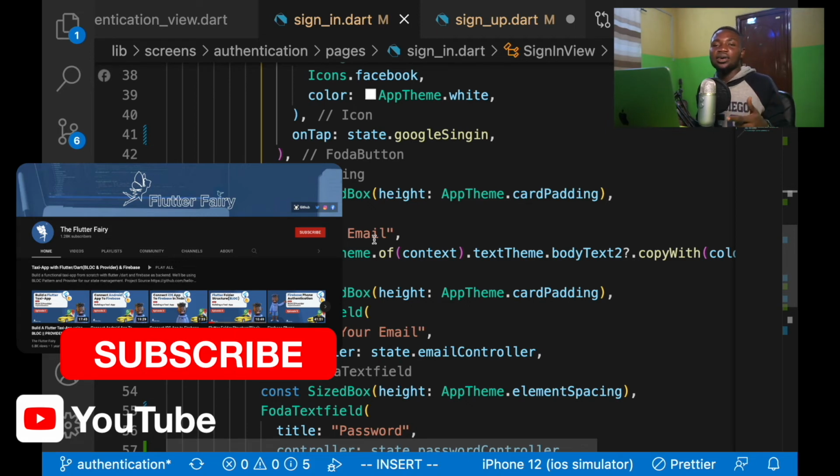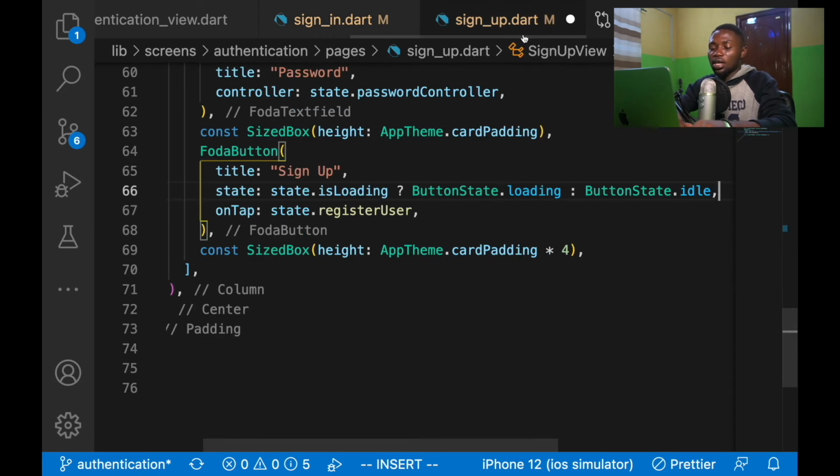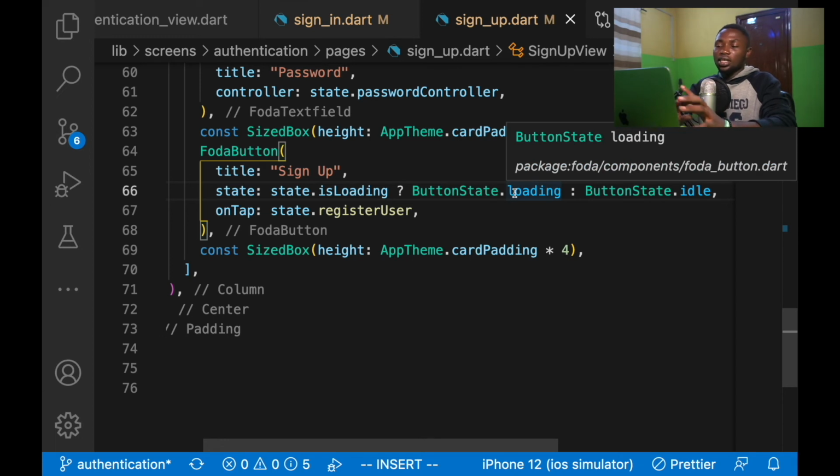So let's test this out and see how it actually is. So I'm going to run this and you see how it actually looks and how good it is. And after this, we are going to move into the main fun part of our app. So we need to finish the authentication to make sure any user that gets into our app is safe and secure, so you don't have to worry about anything. So we just roll with the inner part of the code, which is the add to cart, all the stuff. We are going to deal with them later. So let's run this and see how it goes.